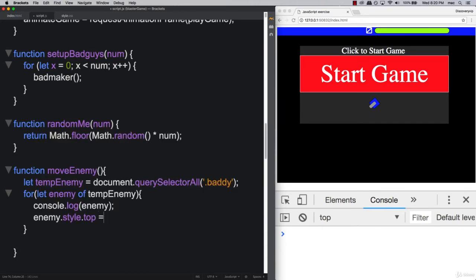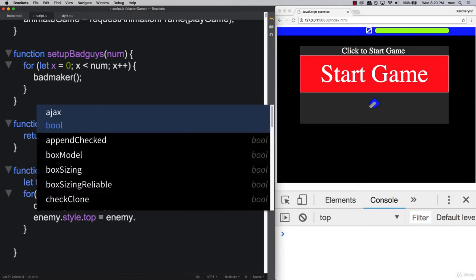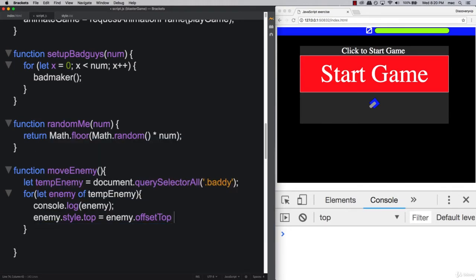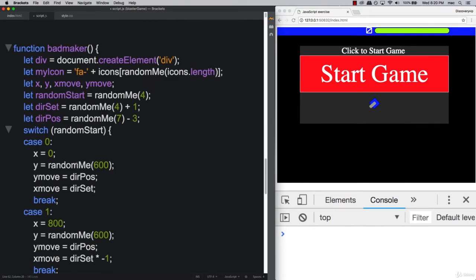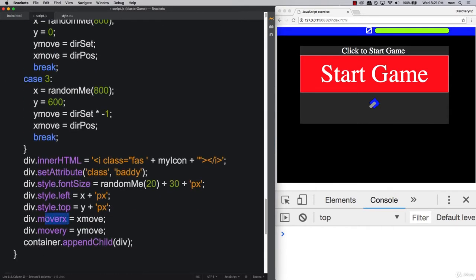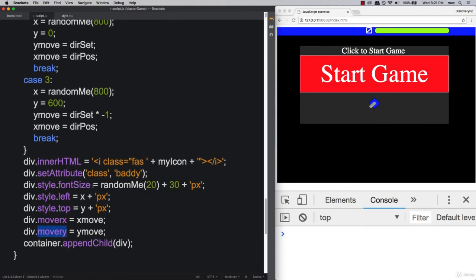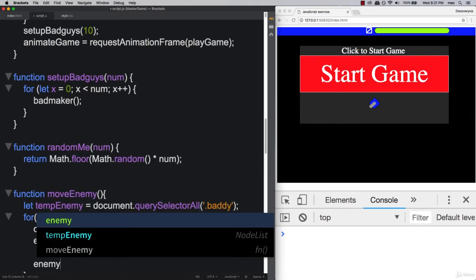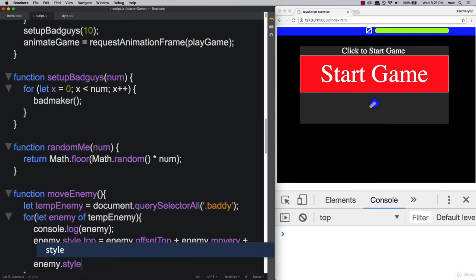So we're going to do the vertical position first, so grabbing that enemy, and because we're just grabbing that element, we'll do offsetTop, and then we're going to add in the enemy. And remember, when we were creating the enemies, we created an X move and a Y move value, and then we had set those within the X mover and Y mover values. So that will give us a little bit more of a randomness to the movement. So let's add that one in. And then lastly, make sure that we add in the px in order to be able to properly render out that style property.